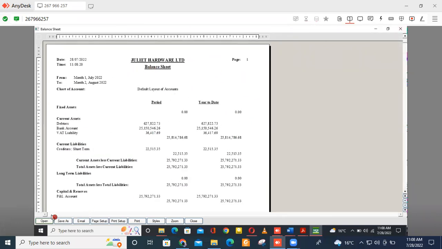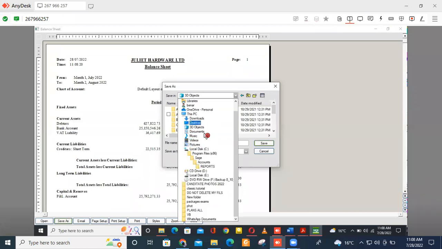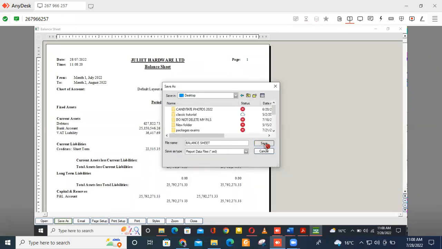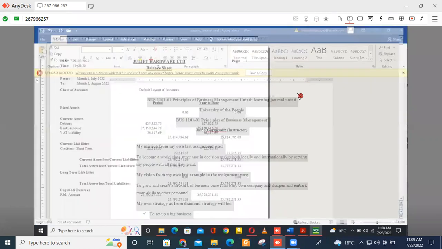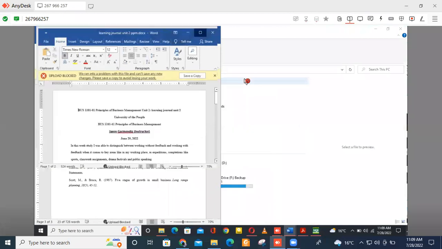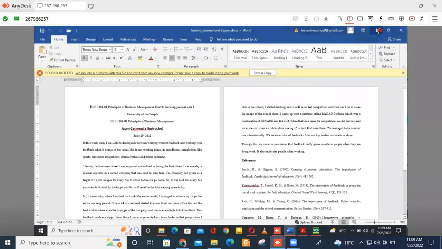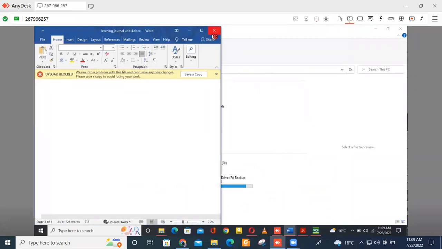Once that's done, I say save as. When you click save as, you'll be able to specify balance sheets. So you just write balance sheet like this. When you type balance sheet, you can click here, then you specify the report where you want to save, then you click save. Once you click save, automatically this file will be saved. Now you can close. When you close, you'll be able to see these features displayed. So when you look at this scenario, that's how you'll be able to save those programs.